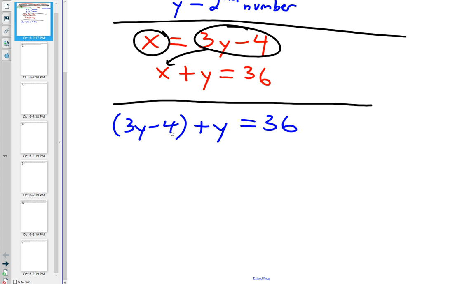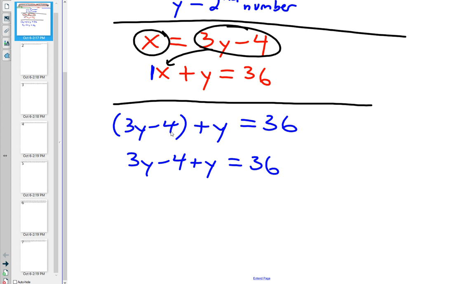Some might say, but Mr. Romero, why'd you put the parentheses there? It's completely pointless. Yeah, in this case, you didn't need it because the x that we plugged in for had a 1 in front, but I always think it's safer to put the parentheses there. When you substitute, you should get in the habit of doing so with the parentheses. And if you have a parenthesis, you have to get rid of it. So in this case, it is by distributing, as Lana said.